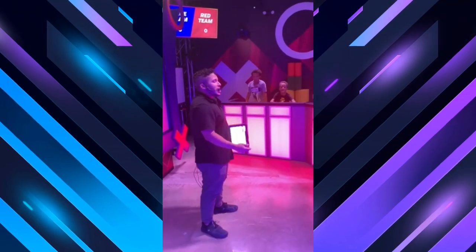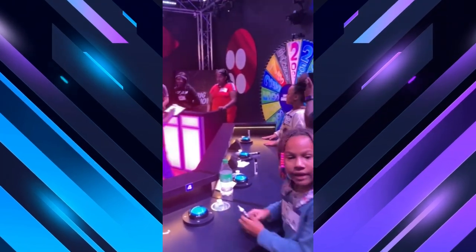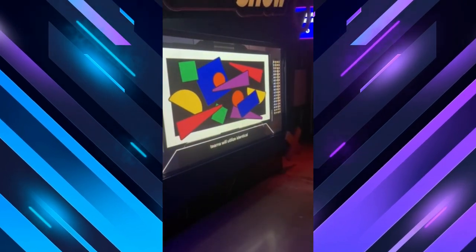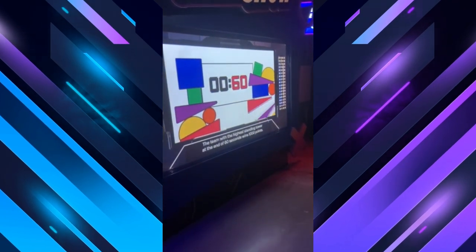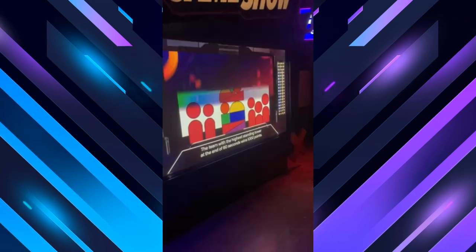It's been said that a great foundation needs great building blocks. So let's learn how to play with those building blocks in Build It Up. Pay attention. In Build It Up, teams will utilize identical sets of blocks to build towers as tall as they can. The team with the highest standing tower at the end of 60 seconds wins 1,000 points.